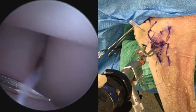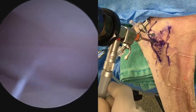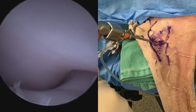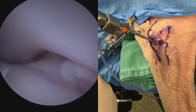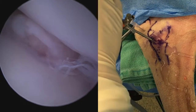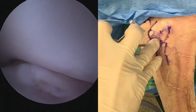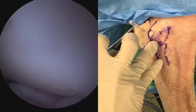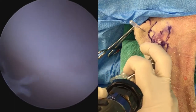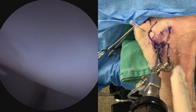We begin sweeping cranially. At the top of the screen we have the humeral condyle, medial aspect. We are now angling the arthroscope to look at the tip of the medial coronoid process. In this cadaveric specimen, we actually have a slightly displaced medial coronoid fragment. We continue the explore, looking up at the humeral condyle and heading back caudally to the level of the anconeal process.